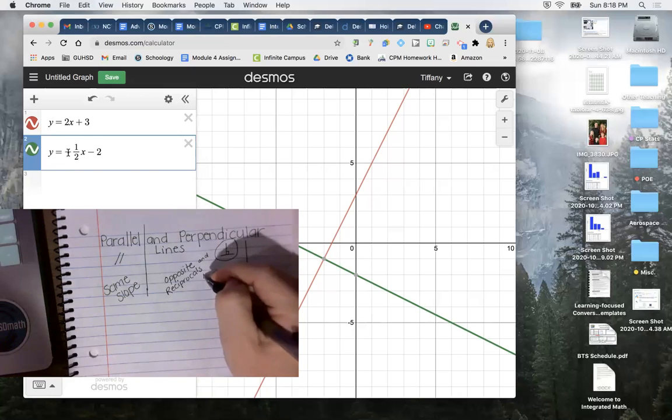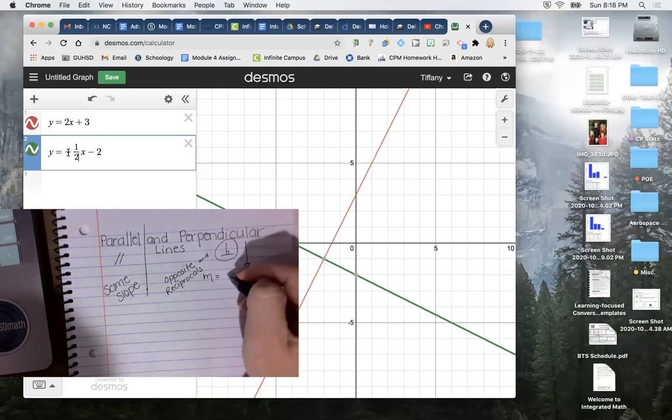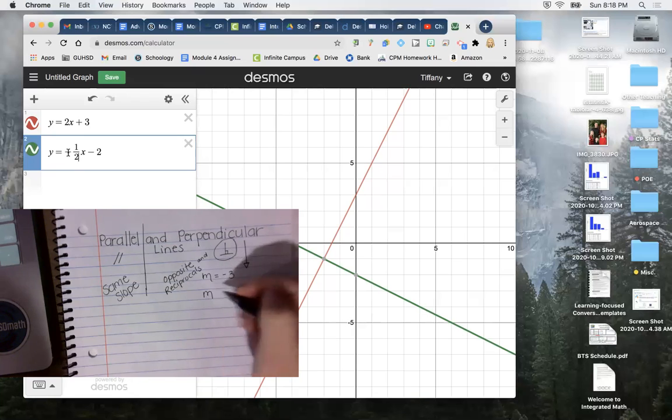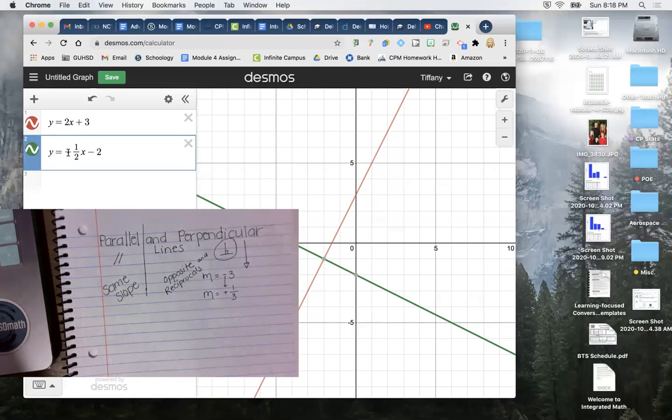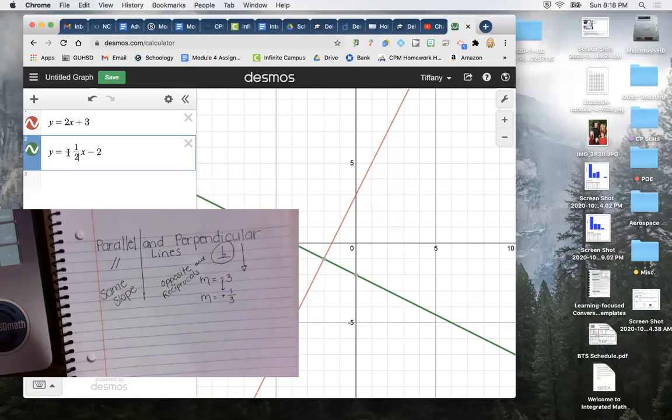Okay, so I'm going to come up with a different example. If I have a slope of -3 for my line, and I want to find the slope that is perpendicular to that, well, I would take the opposite sign. So now it's going to become positive. And I know you don't have to put the positive. I'm just showing the switch. Positive, and this would be like a 3 over 1. So this becomes 1/3. That would be both opposite and reciprocal.